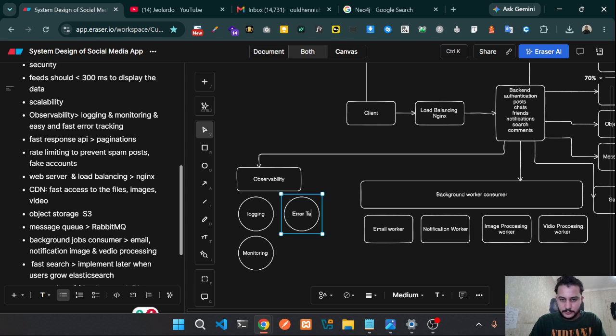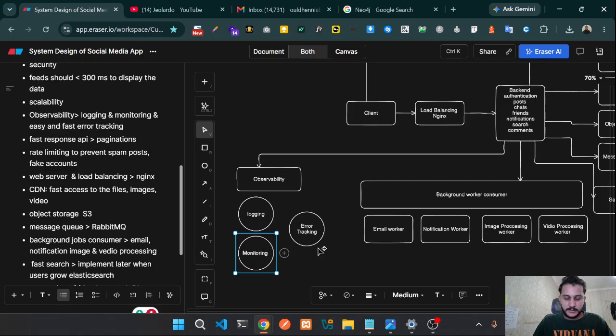Error tracking. So for the monitoring here, for example, we can use Grafana. Error tracking, we can go with the Sentry. So this I think the most for the observability.